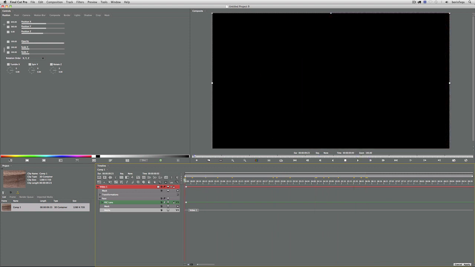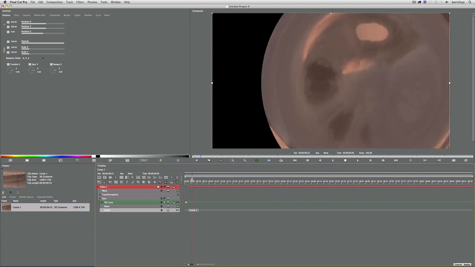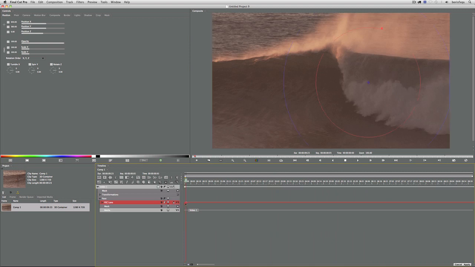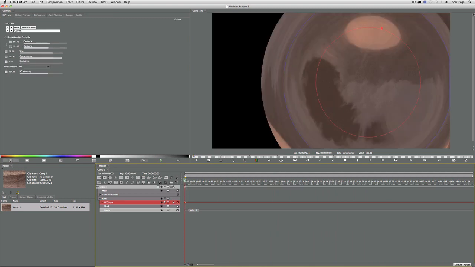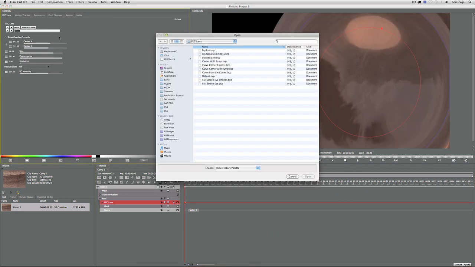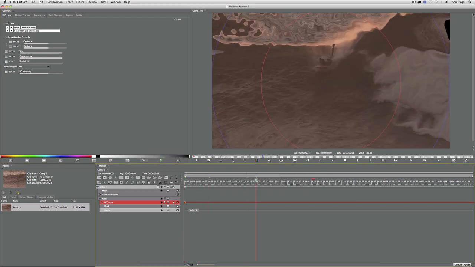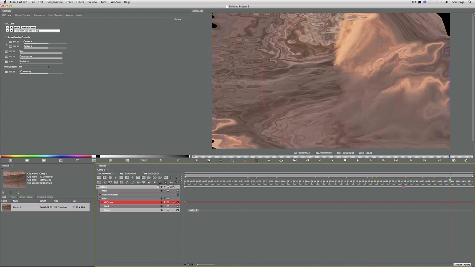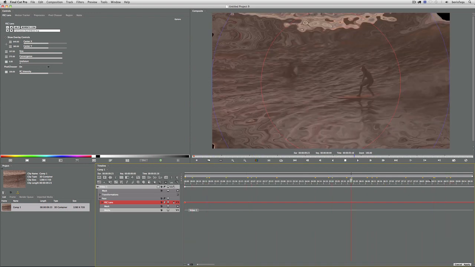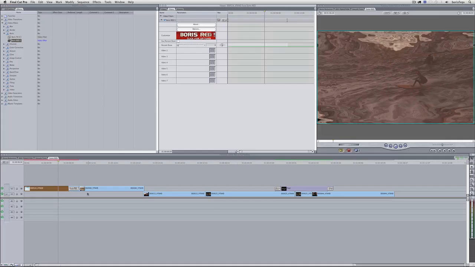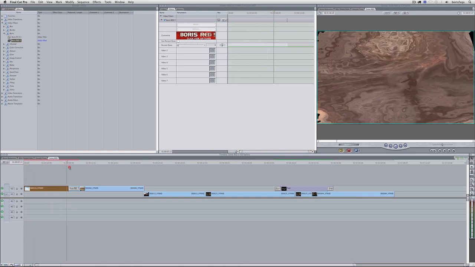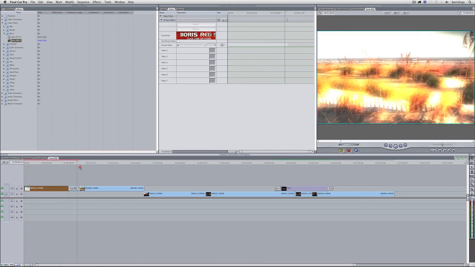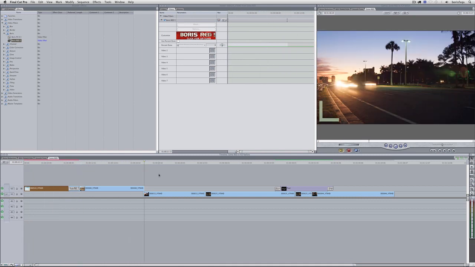Let's go back to resetting those controls. Oh, missed the video there. Okay, so let's reset all that. Let's load a preset. Okay, that's, whoa, I really like that one. Stumbled upon this by accident, but we're keeping it. So now we have this cool Red filter applied to a Red transition. A lot of neat stuff going on there.